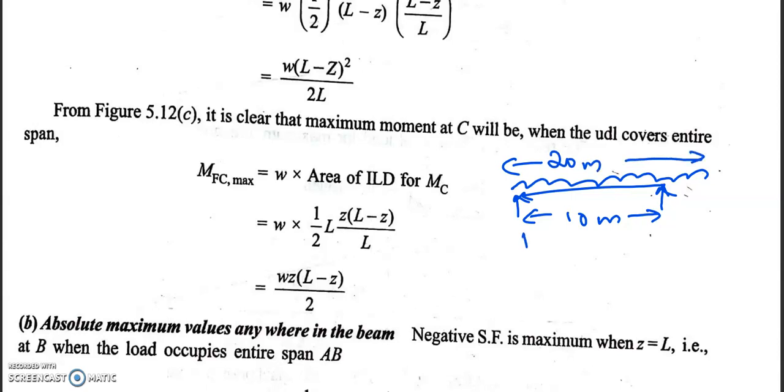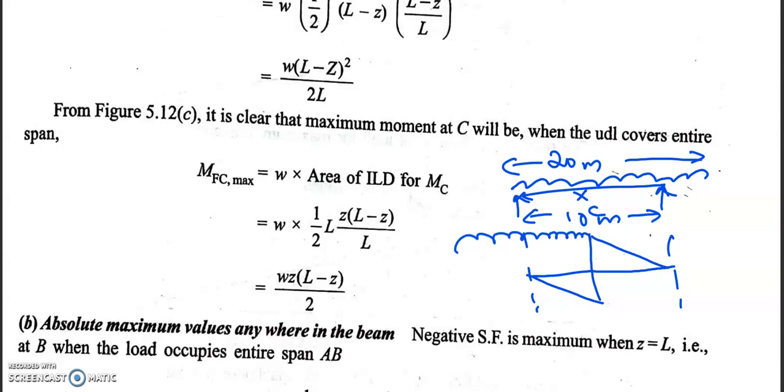If that is the case, when will you get maximum negative shear? You have a section C, this will be the figure, right? Then you'll get maximum negative shear when this whole load, if it is placed in such a way that the head of the load is just touching the section, you get maximum negative. Clear? We need to know where we should keep these loads. This is moving load. So it should be kept in the position where we get the maximum values. This is for maximum negative.